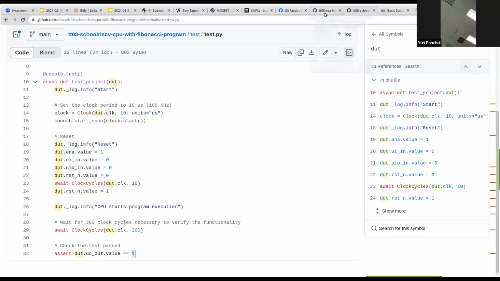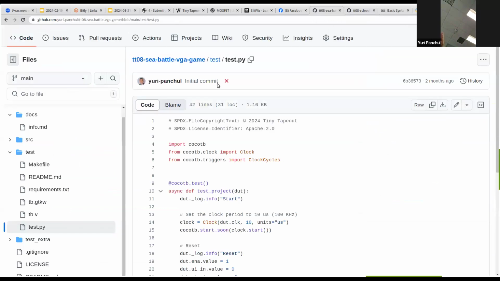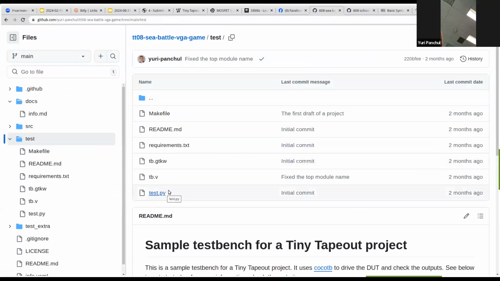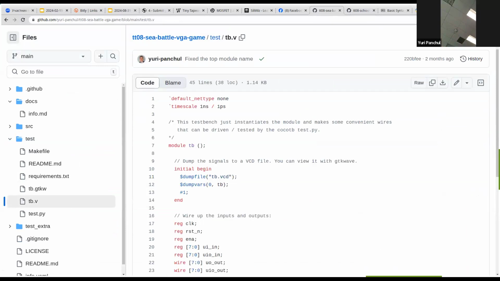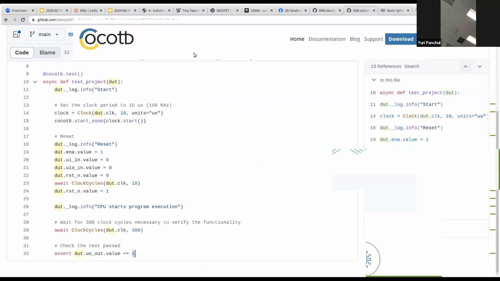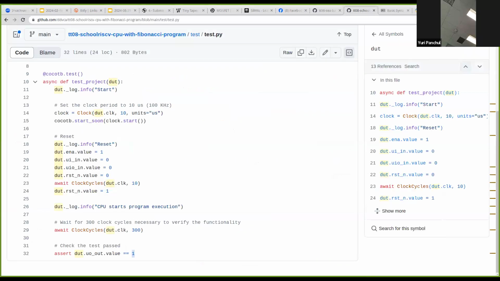Okay, so what is next in this design? This is what we have in the test directory. Let's actually see it in my CPU project, because for the CPU I made it better.